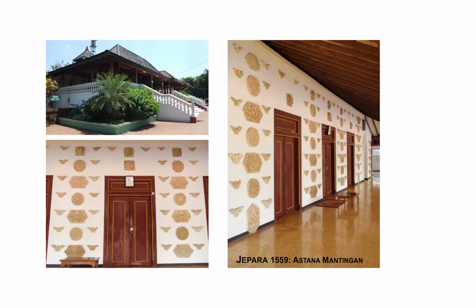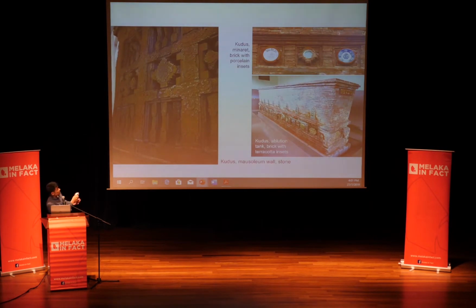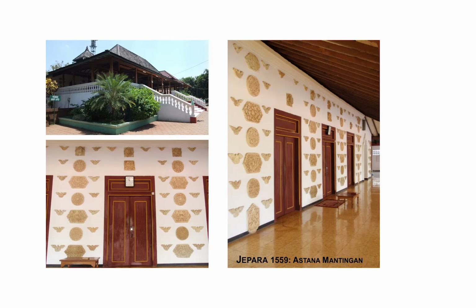In Jepara, again, this is another mosque. This is the mosque of Mantingan, which is the mausoleum complex, not the old Jepara stone mosque. But we know it would have had an original context that is not there anymore. All of these medallions would have fitted into a scheme like this, which has been lost. They have specific shapes in a visual vocabulary that would have been coordinated on wall panels. Now it's completely lost. It's very sad to see how they were embedded, not anyhow, it's nicely arrayed, but it lost the context. It looks like trophies from some travels that you just paste. It's quite sad, actually, because we don't know what the context was.